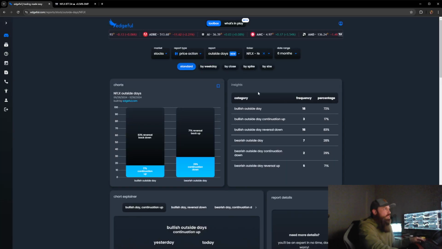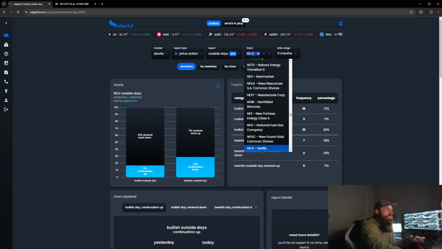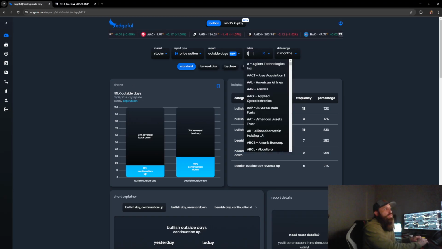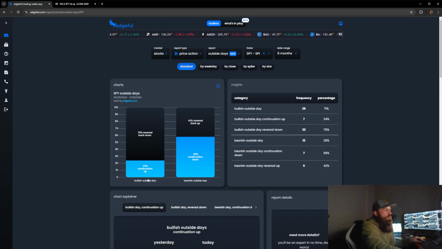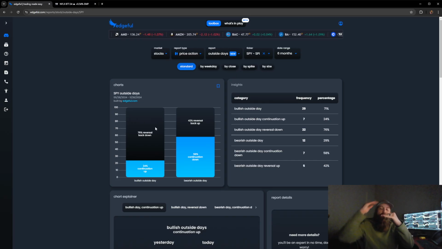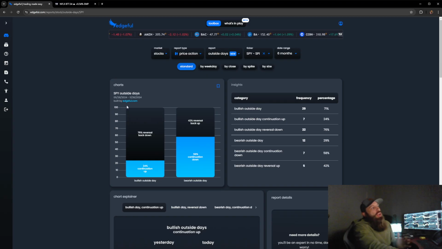I think you guys have got the idea so far. Interesting. Bullish outside day. It's happened 18 times. I couldn't find that many examples in the last few days, but 18 times over the last 6 months. But yeah, SPY, the main example I was showing you guys, pretty strong statistics there on that bullish outside day. So yesterday's high, we open above it, we're going to come back to it. Plain and simple, right? I really like this.